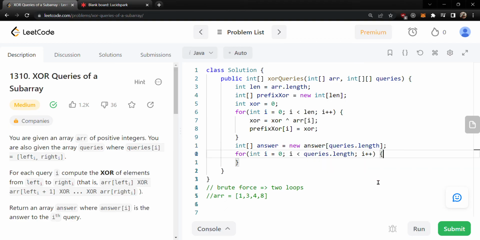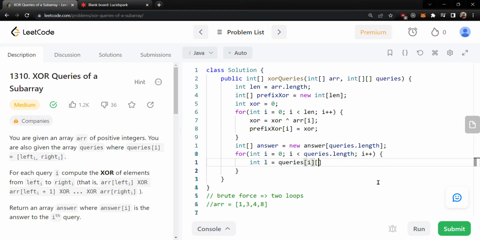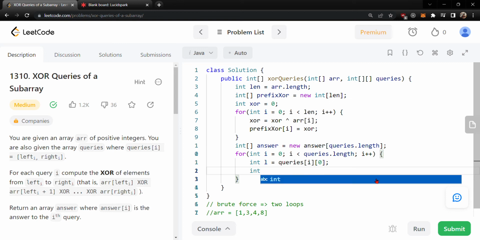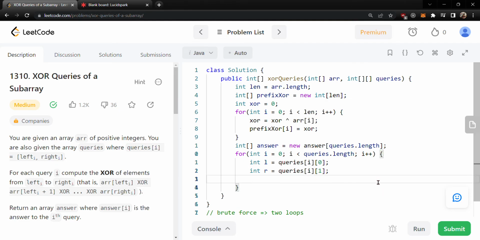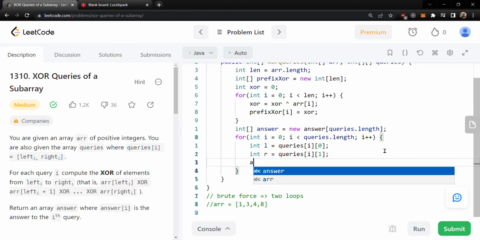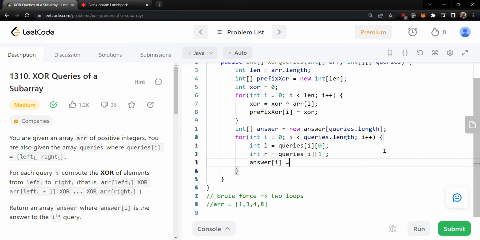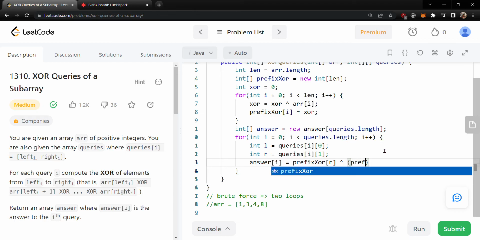So in each query we will just separate out left and right. Left is queries of I of 0 and right is queries of I of 1, right? So what we will do is answer of I is going to be prefix XOR of right, and we will just XOR prefix XOR of L minus 1.